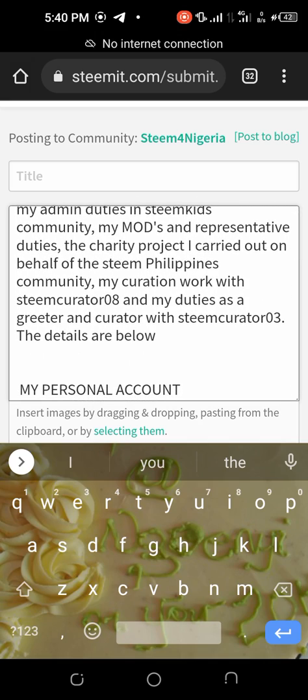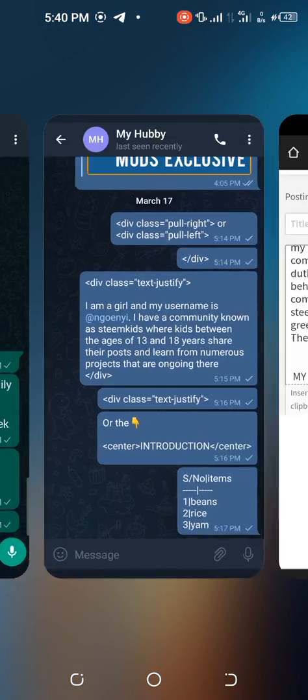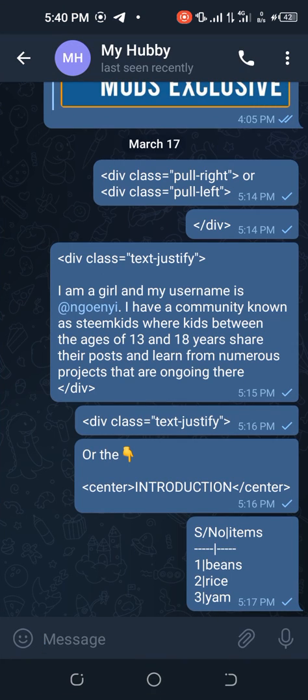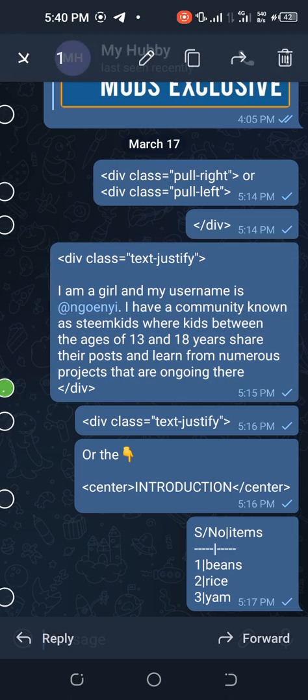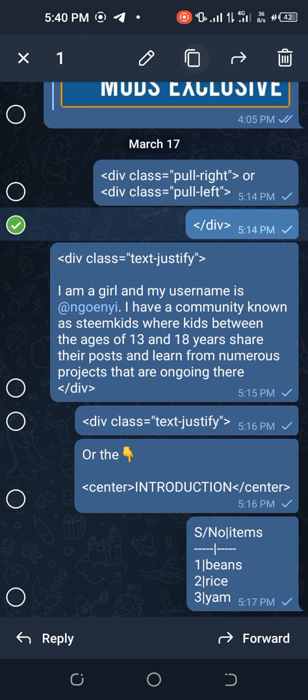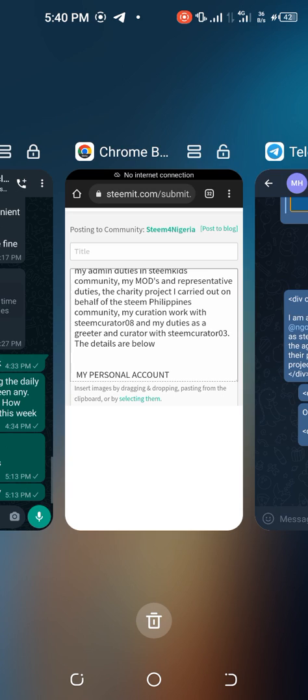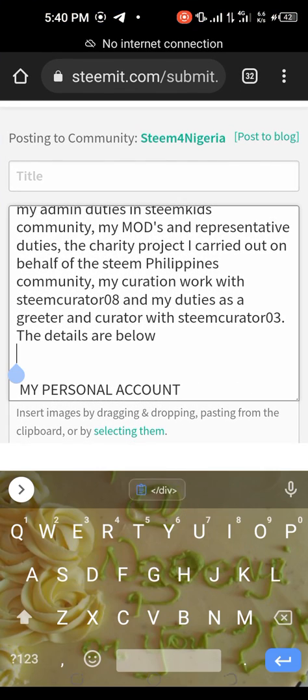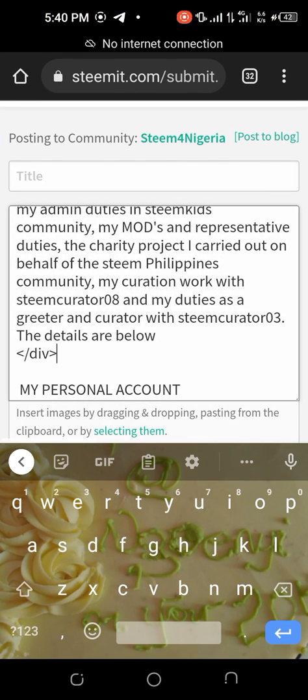The next thing is to go look for the closing code. The closing code is this one that I've just copied. Then I'll add it at the end of the write-up, as you can see here.